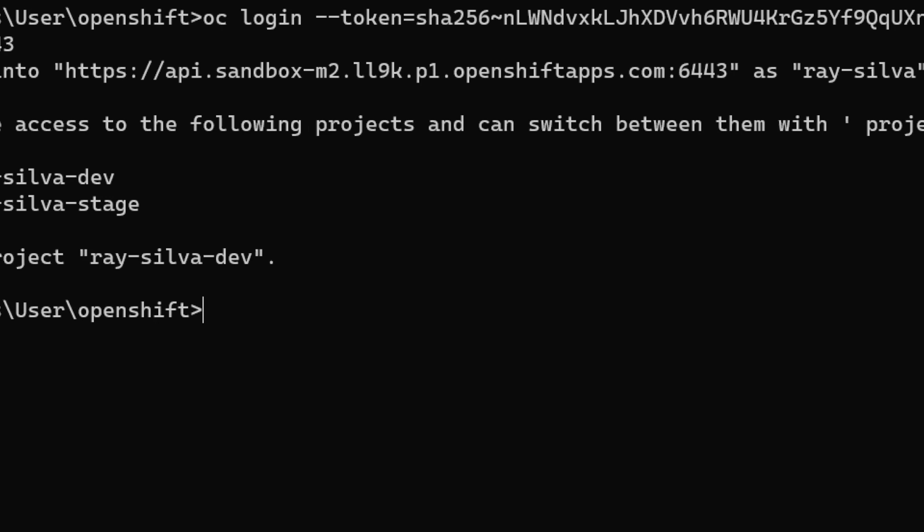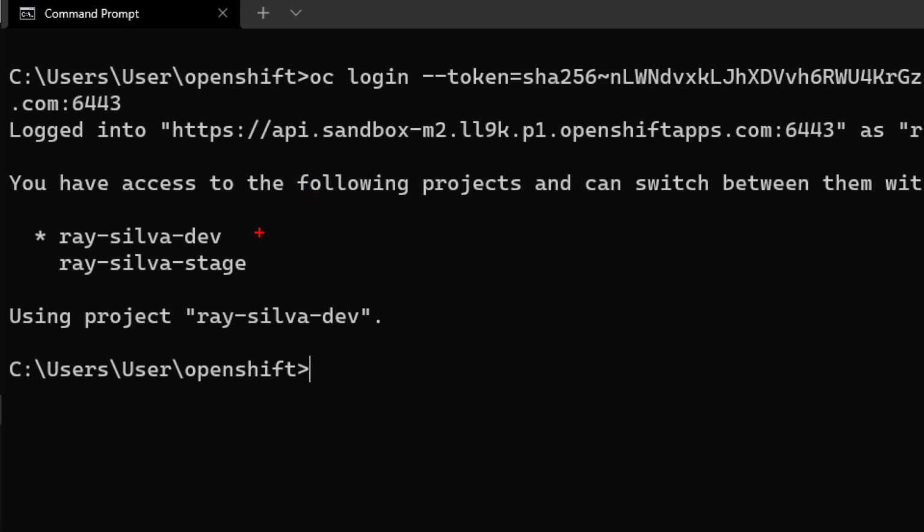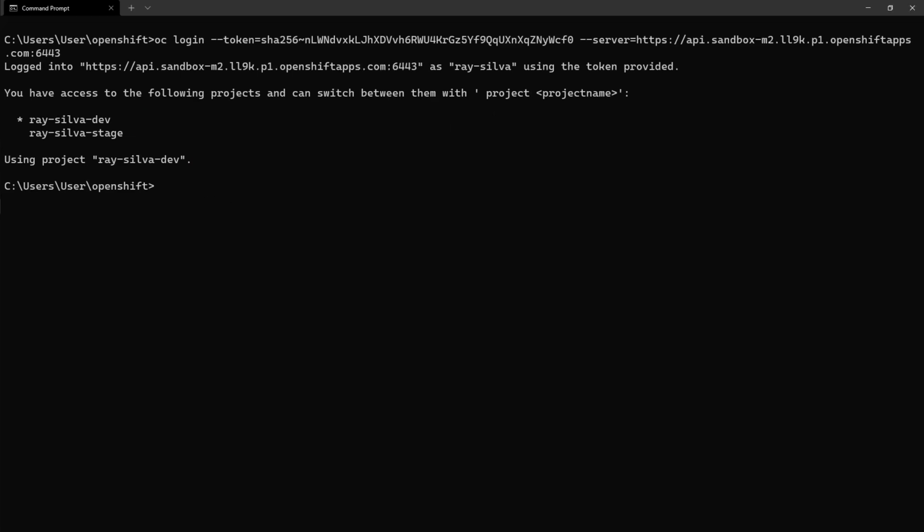That's good. I'm connected there to my sandbox, and you can see here that I have the development and also the staging environments, and I'm using the current Ray Silva Dev project. Next, I need to create an app here. Remember, we are fetching the source code from GitHub, so what you're going to do is oc new-app.